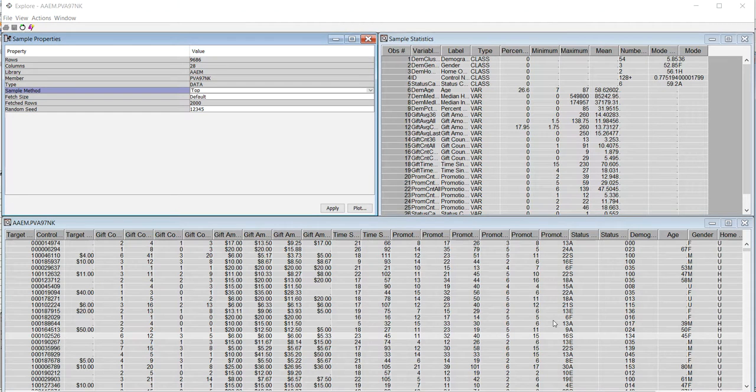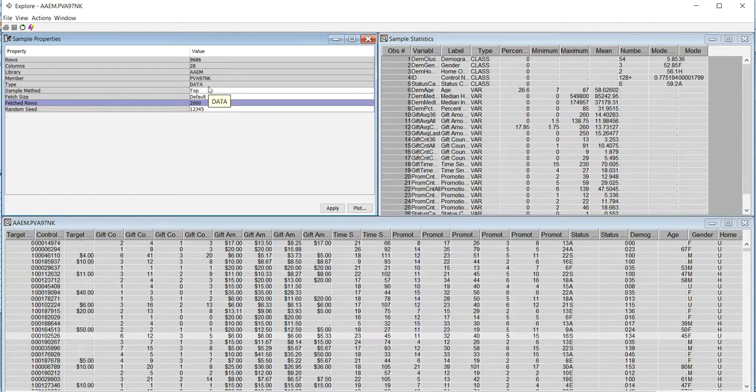Okay guys, now I'm gonna make a couple of changes. By default, when you open a data set in SAS, it only fetches 2000 rows.